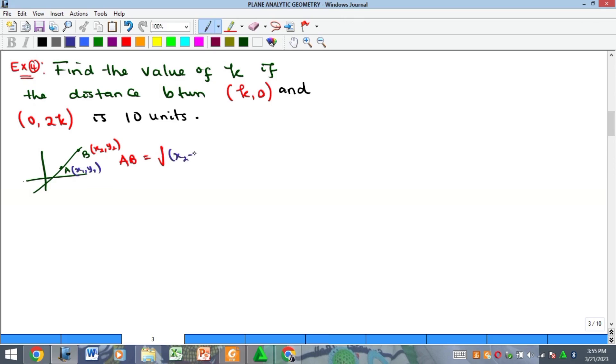So your AB is equal to the square root of x2 minus x1 squared plus y2 minus y1 squared. Now meanwhile, some people can actually write this as x1 minus x2 and y1 minus y2. That doesn't really matter. The reason is because of the square you have here. The square function is an even function, so you can always change whether negative or positive to give you the same answer.